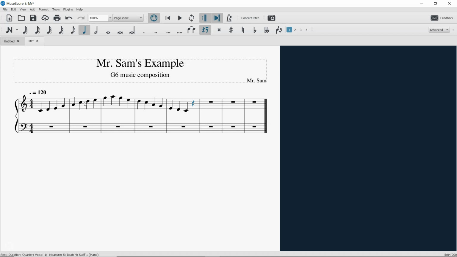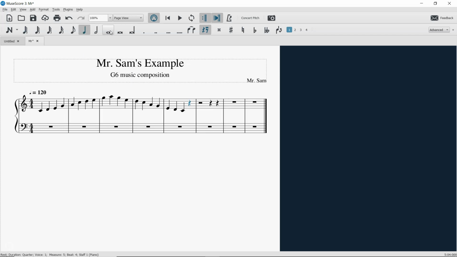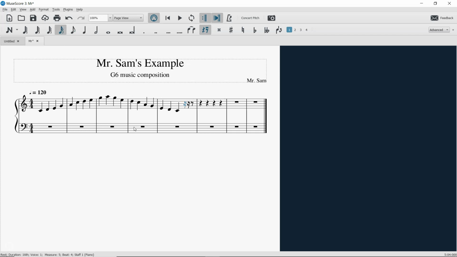Okay, so if you need extra limits, you can use whatever rhythms you'd like. This has a setting to go all the way up to what are called 32nd, 64th, and 128th notes. That means you can fit a lot of them in a single measure. But let's try to control ourselves a little bit, and stick to just whole notes, half notes, quarter notes, eighth notes, and 16th notes.